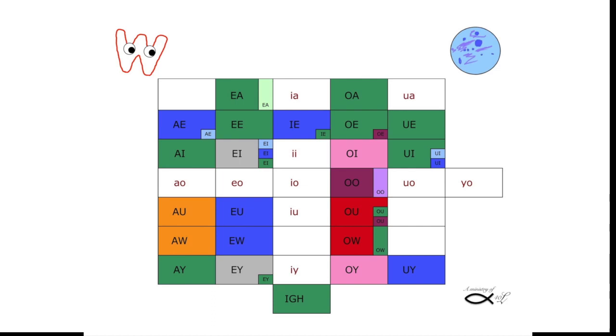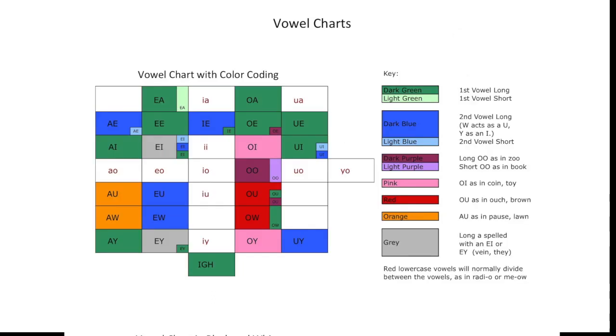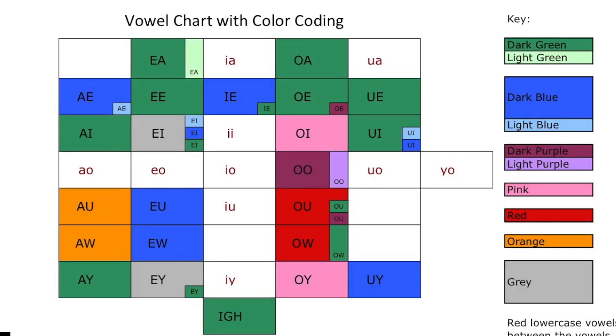So now, let's go through. First, we'll show the ones that you don't need to learn. We'll put a big X through them and explain why. AE is only in a few words and wildly varies. IE depends on word length, so you'll skip that. It's normally I in short words and E in longer words such as yield. But I don't like to just teach one sound for it because it's in context.